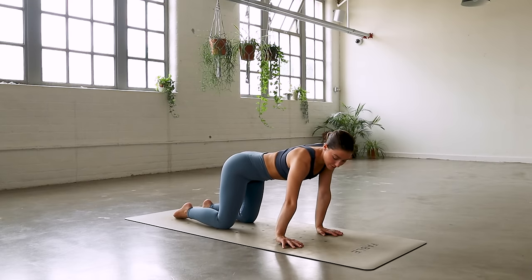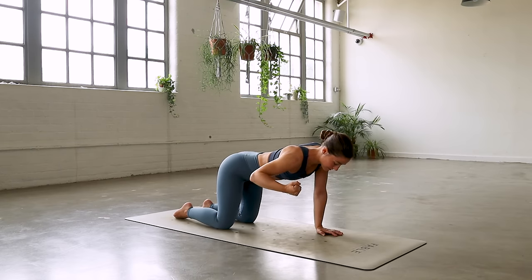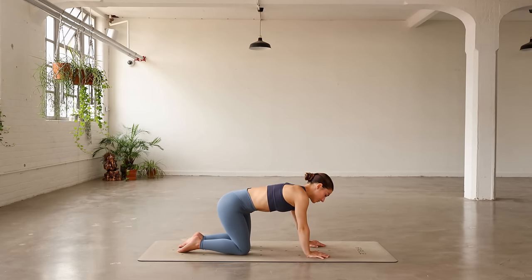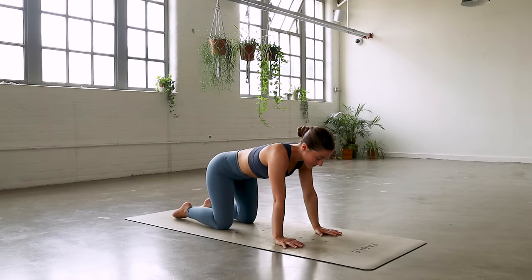Then lean all the way over to your left. Make a fist with the right hand, roll out your wrist. Keep a slight bend in the left elbow so you're not hyperextending. Shake out right hand. Then shift your weight all the way over onto the right hand as you roll out the left wrist. Keep a little bend in the right elbow if you have a tendency to hyperextend. Shake out the left hand altogether, come into a neutral position.